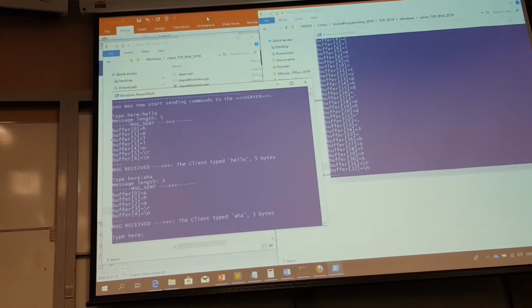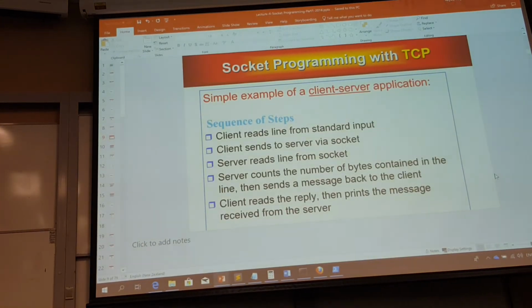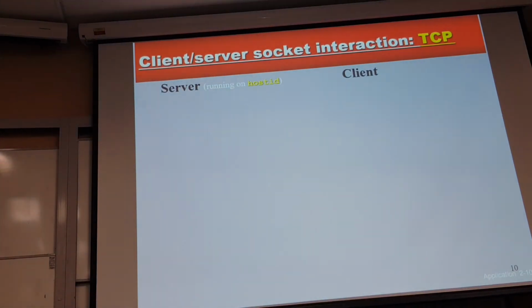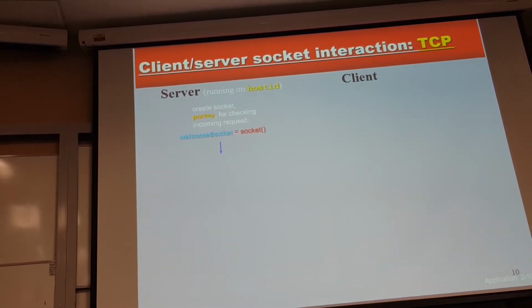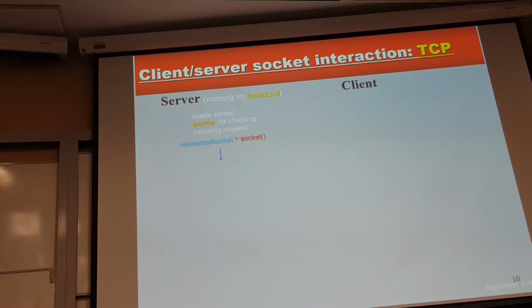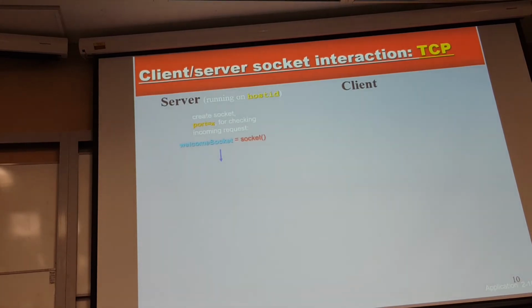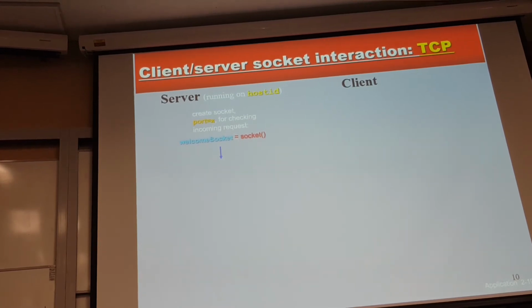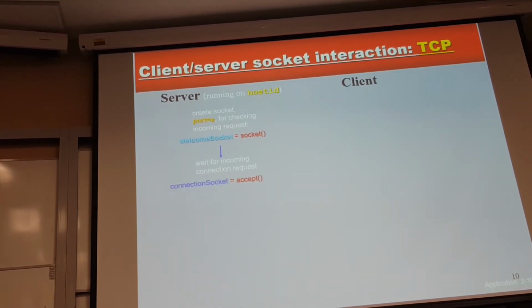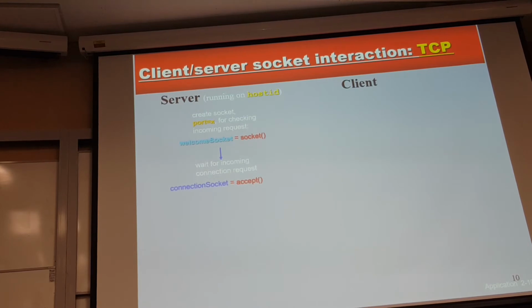And quickly, before we dismiss, just so that we will end a bit smoothly. How is it going to look like? Let me talk about it briefly in 2 minutes. The server needs to create a socket, and then that socket needs to be bound on an IP address and a port number. That will be our welcome socket. It's going to start listening for an incoming client.